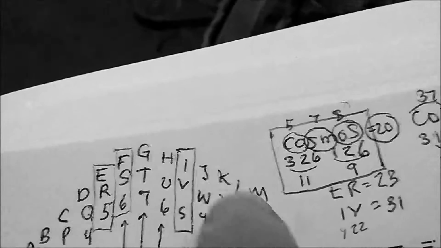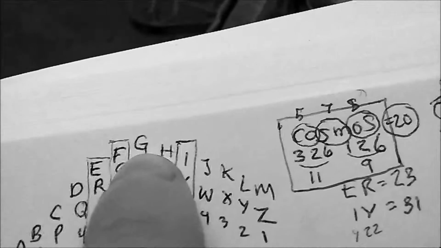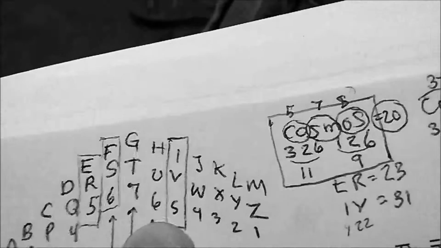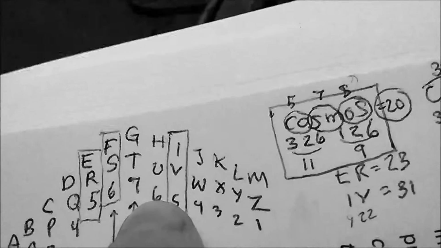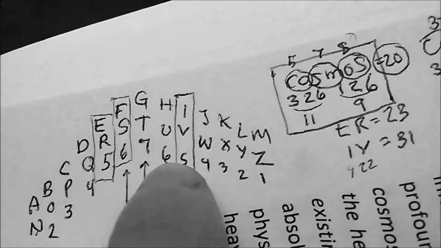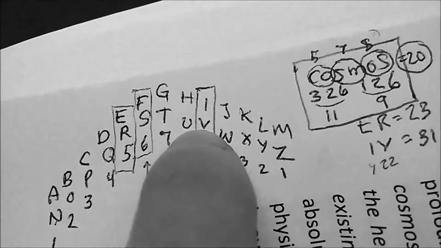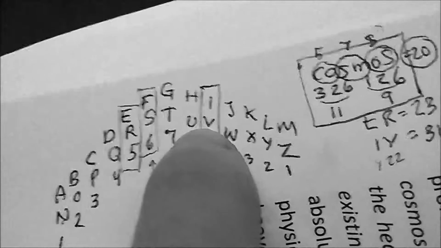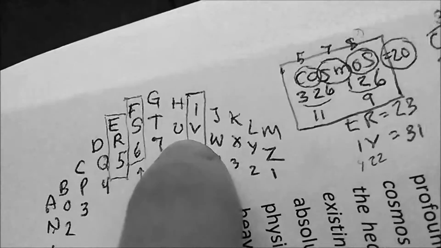Well, this one, if you make a pyramid where the top is the 7, the first A, B, C, D, E, F, G, H, I, J, K, L, M, N, oh no, up to G is normal. Then here, the H and the I are going down. Well, first of all, I want to point out that the H and the I and the U and the V, these are both pretty important concepts.